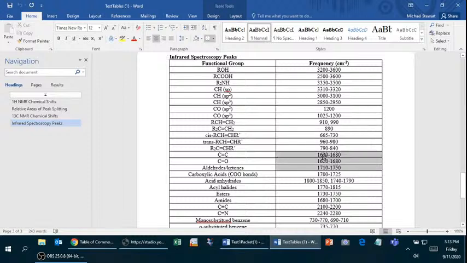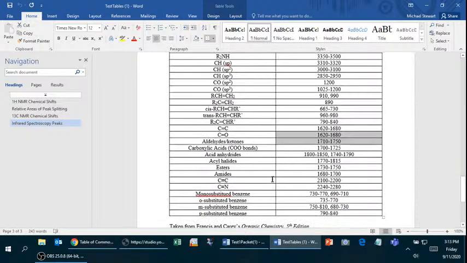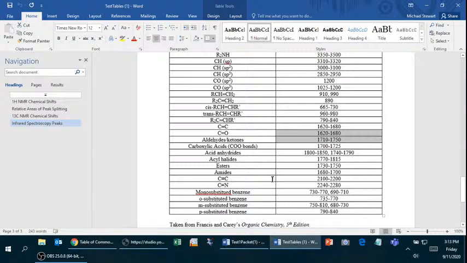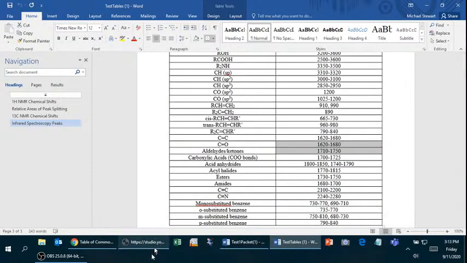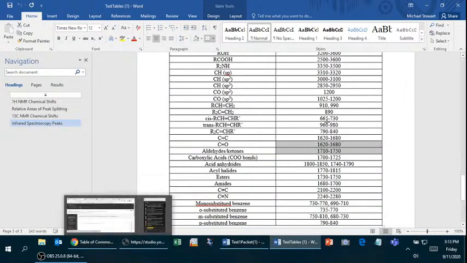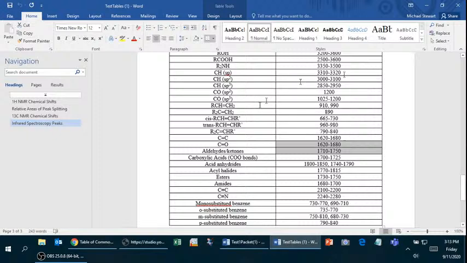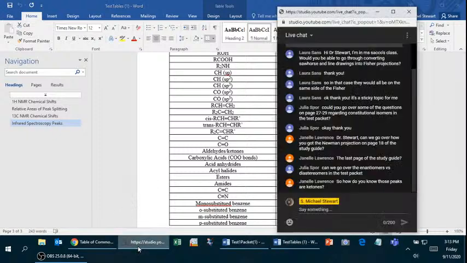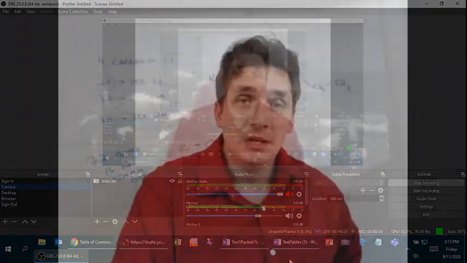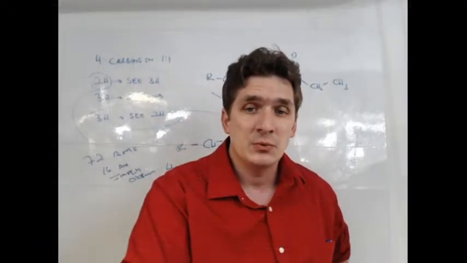Your aldehyde ketone sits roughly in that range too, 1710 to 1750. But this is just tabulated values, and you would look for a peak in the IR and see where the peak kind of makes sense. And we'll talk about more as we get into specific functional groups later in the semester, unique IR bending modes that really correspond to those.